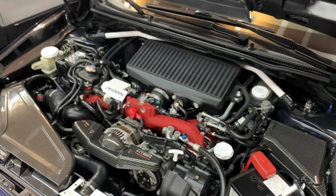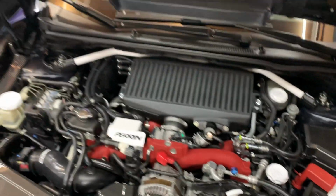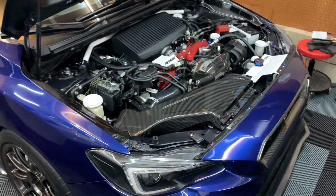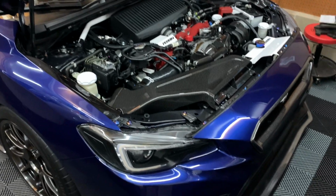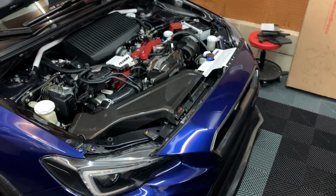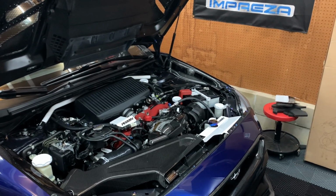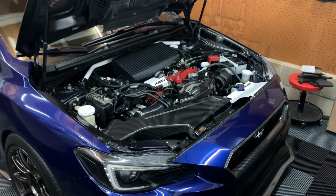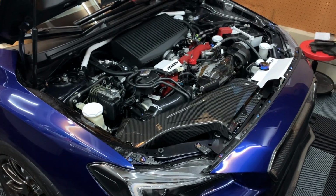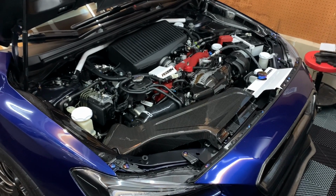Stuff is absolutely beautiful. Here's the little AC caps that I did. So I got everything in burnt. You can get them in different finishes. They're all actual real titanium. So it's quality metal. It's not some cheapo stainless steel that they just burn and color. It's true titanium, which is kind of the reason why I went with them, because I really wanted true titanium hardware. So you have a few different color options. You can get it in raw, you can get it burnt, you can get them in different burnt colors. It's pretty insane, the different options.